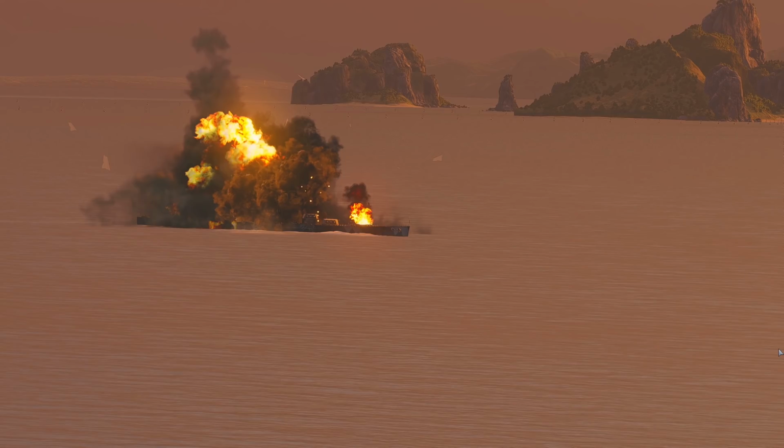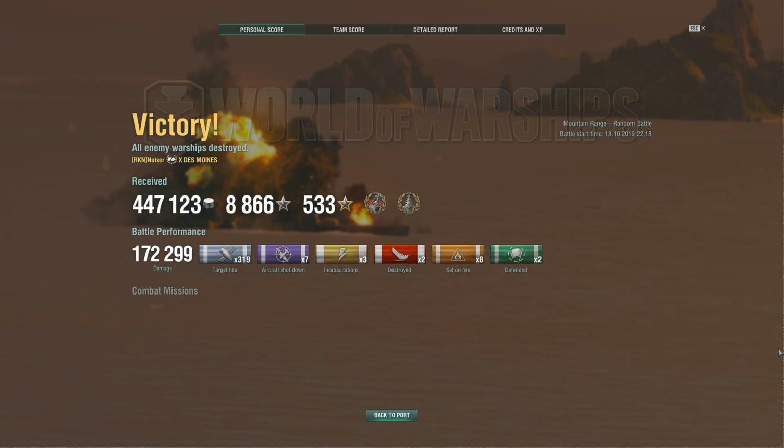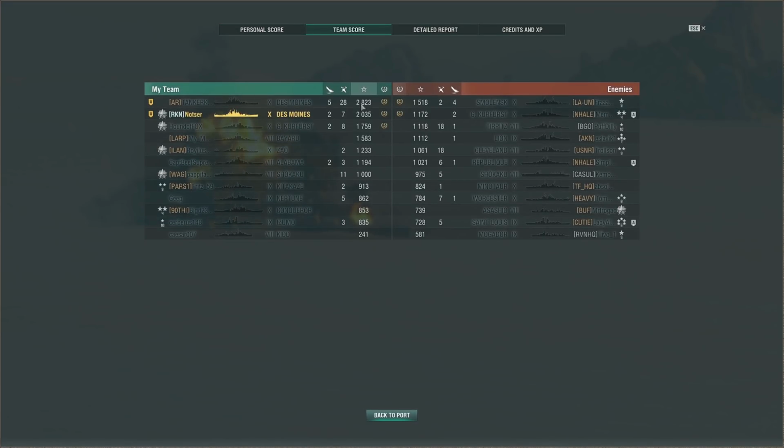Somehow, coming back completely. Tankerkiller, Notser, Des Moines duo. Yes, just amazing. I can't believe we were able to come back in that game. And for the game to come down to 160 life, that's crazy. For it to be that low and that close to the end of the game, all the enemy team had to do is just defend. And they didn't, and it cost them.